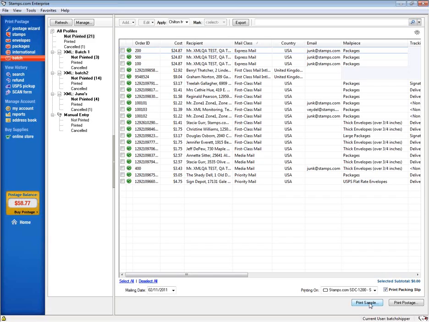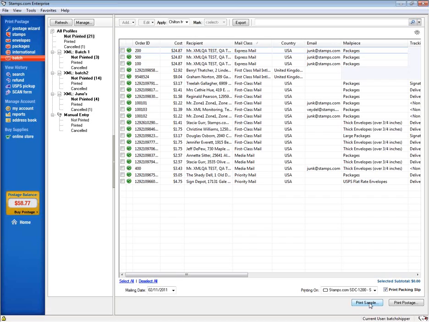So by printing a sample instead of the actual label, I have the opportunity to make that flashing light happen and get that fixed before I actually print a label and then have to request my money back. Now, it's simple enough to request my money back. It's an e-refund. All I need to do is click a button. But it's inconvenient, and I can avoid that by just printing a sample. So I strongly recommend Print Sample is a great tool. Again, it doesn't cost you anything, so I definitely recommend printing a sample.